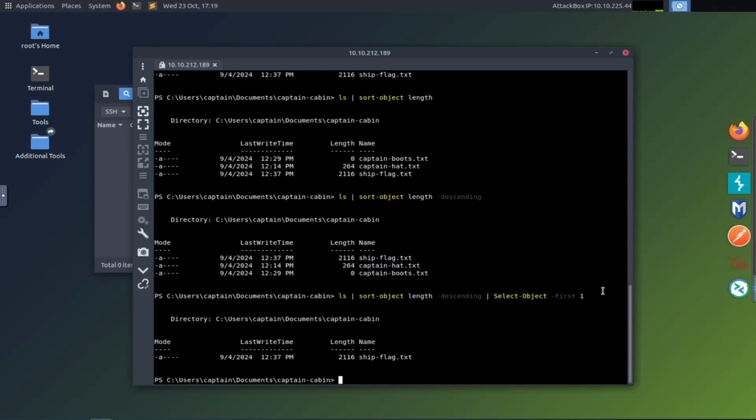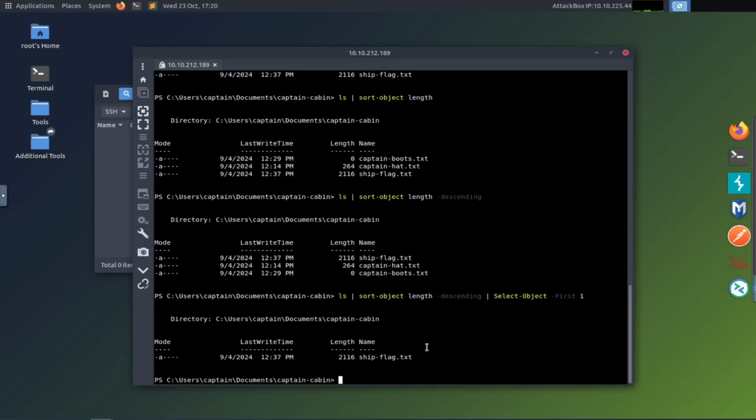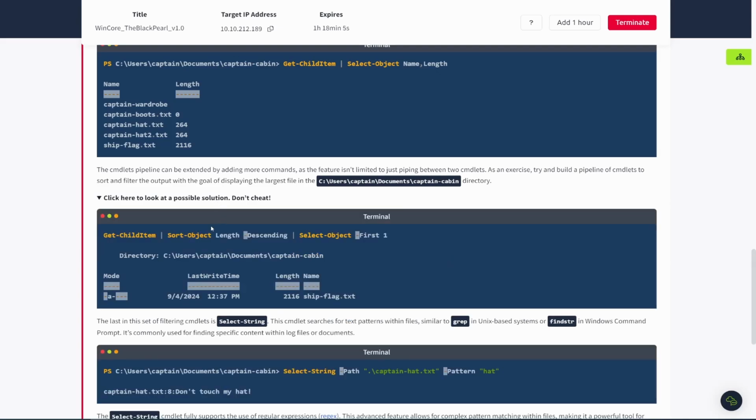Go through, try and do it. Again, with all these walkthroughs, you should try and do it yourself first before you resort to watching a walkthrough. But if you just watched me do it now, you should honestly, now that you've seen kind of the method, see if there's another way that you can do it. Maybe there's a way that's more efficient, that takes less piping and fewer commandlets. I don't know. You can try it out, but we're going to take a look at what they did.